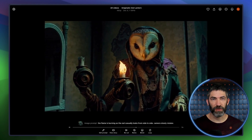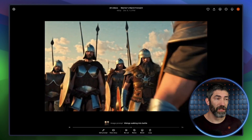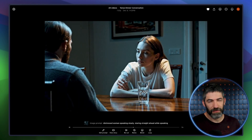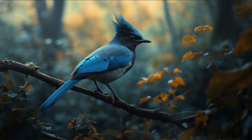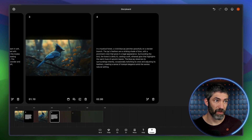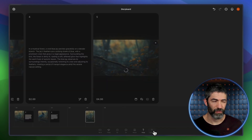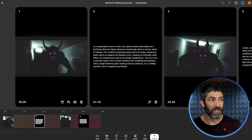Image-to-video is extremely inconsistent — probably the worst part of Sora. Some images will work well like this one, but others will do a cut and then show a video that's just inspired by the image rather than extending it. That happens a lot and is very annoying. You can give it another attempt with the recut feature, but that doesn't fix it most of the time. If you have two or more images — like a start and end frame or a frame in the middle — that works a lot more consistently without the weird cuts. This is the only thing I've found storyboard useful for. I used the editor in Midjourney to remove the bird from the shot, then uploaded the empty branch as a starting frame, added the image with the bird, then another frame without it at the end. Sora also works really well if you're trying to make something weird.